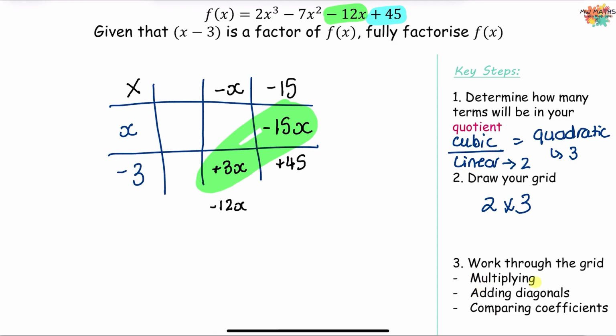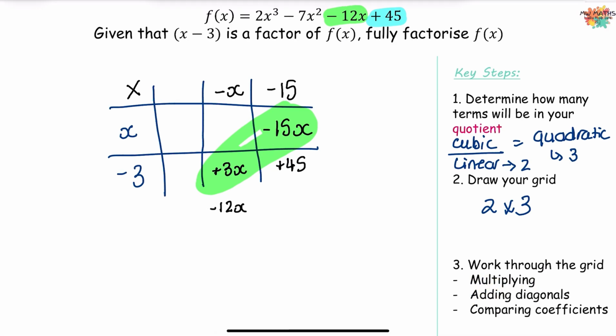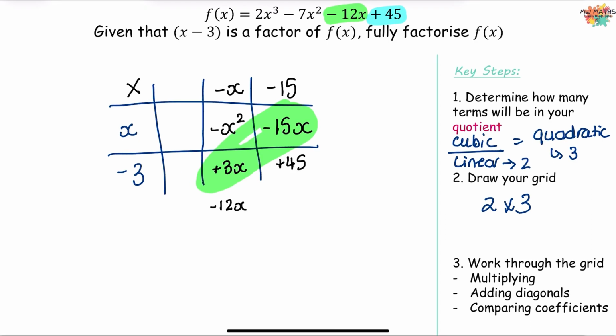Right, let's do some multiplying now to find out our missing bit. So -x times x, what does that give me? -x squared. Awesome. Now I'm going to do a little bit of comparing and a little bit of looking at diagonals. I want my x squareds to be -7 of them. And at the moment, I've only got -1. But we need -7x squared. So what must live in this box? What must I add to that? That must be a -6x squared. Okay, so it's comparing, adding.